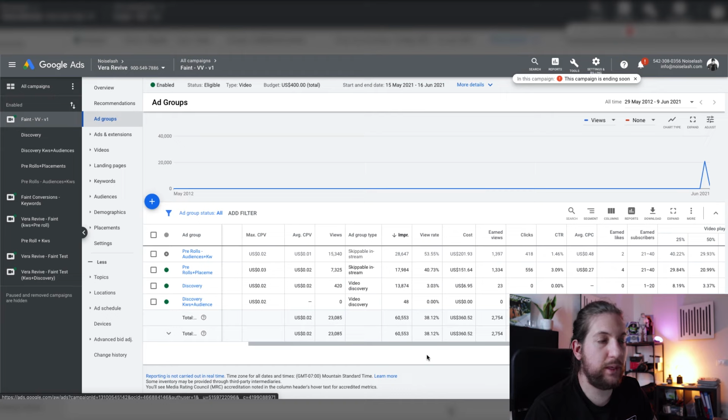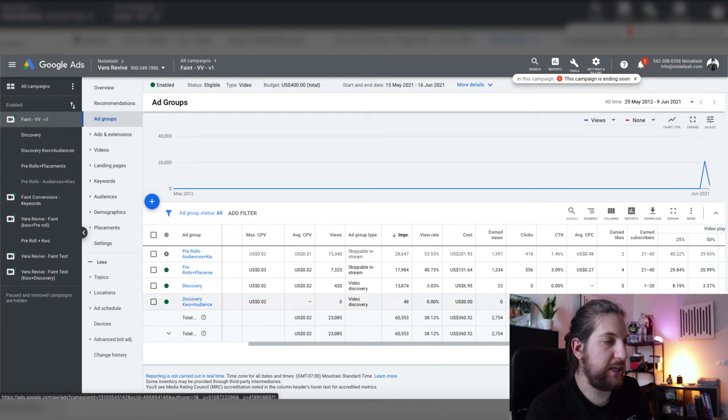So the number one key metric that you need to take a look at is the clicks and how much you are paying for each click. So when somebody clicks on the link because they want to go and watch the full video, we know that it can be counted as a sort of conversion.